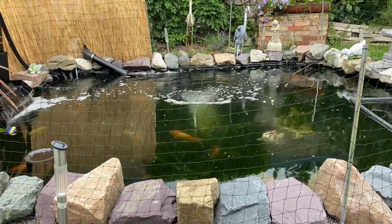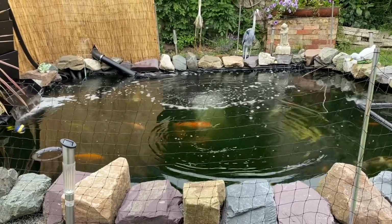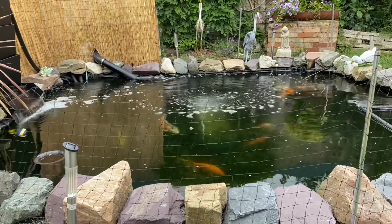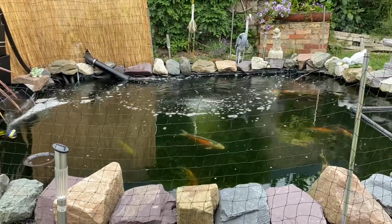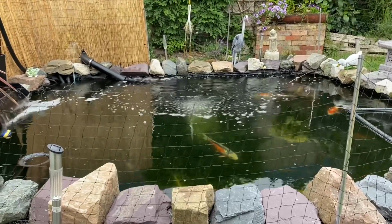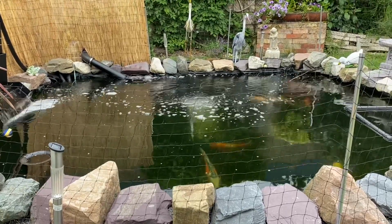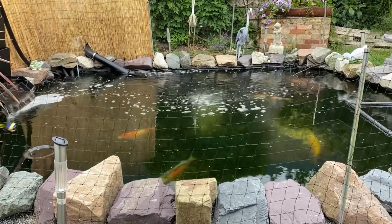So that pretty much draws an end to this week's video. Yesterday I was mulling over an easy pod and a Tempest. I have actually found on Google somewhere that supplies stainless steel holders for a Tempest. So I am now leaning more towards the idea of a Tempest than an easy pod. But again, like I said, this is for next year, it's not for this year.